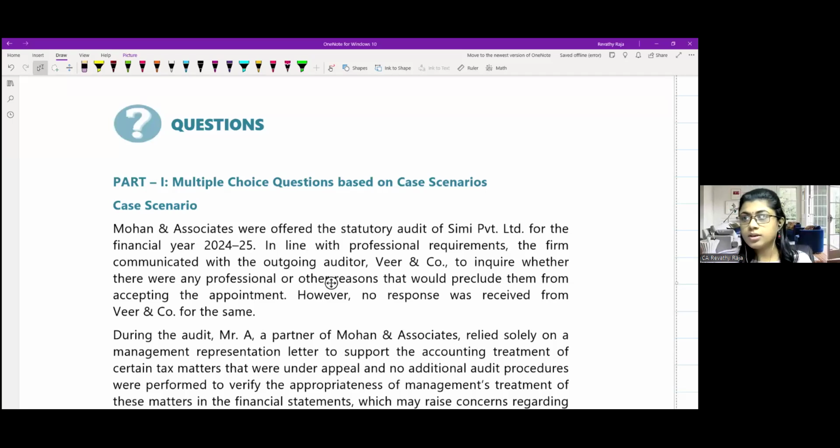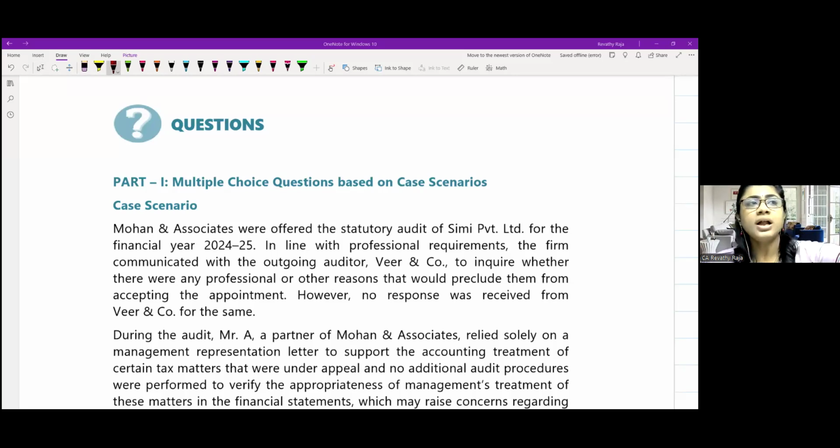Here. I hope you can see. This is the latest RTP which our ICA has released. So I'll keep the explanation in English, because our exam is in English, but if you want to clarify some doubts, I will explain in Tamil or Malayalam, which I know. So guys, let's begin.